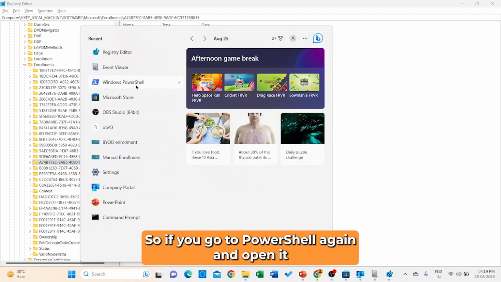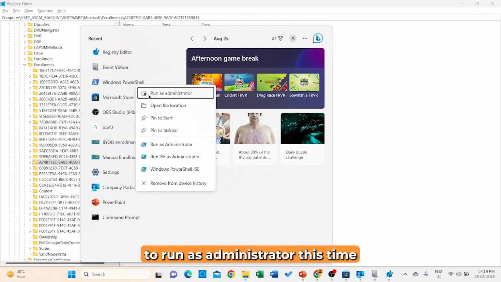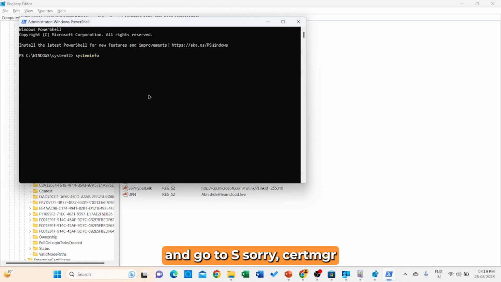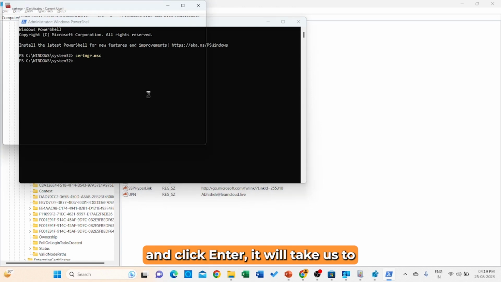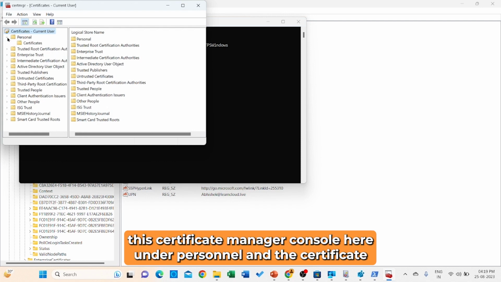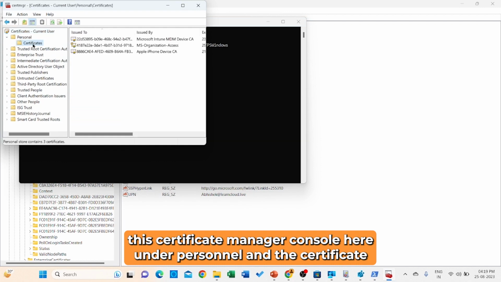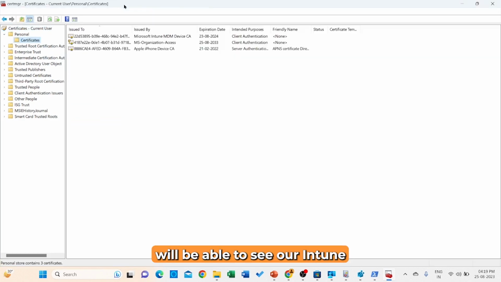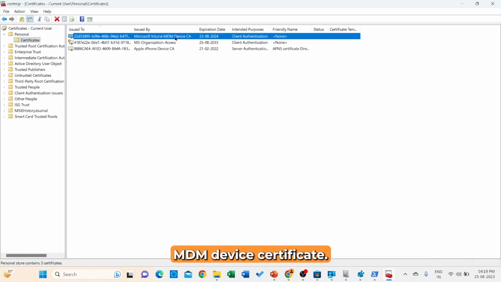If we go to PowerShell again and open it to run as administrator this time, and type certmgr.msc, certificate manager, and press enter, it will take us to the certificate manager console. Here under Personal and under Certificates, we'll be able to see our Intune MDM device certificate.